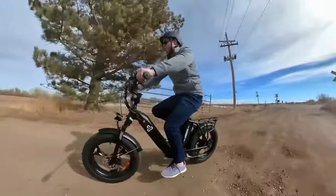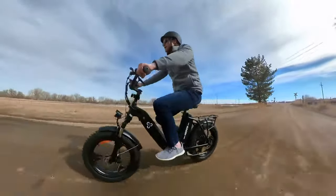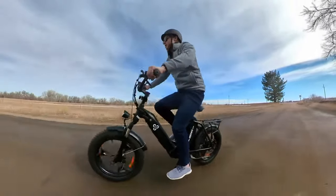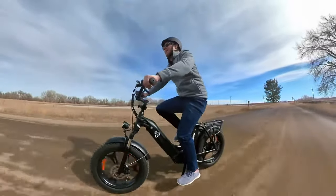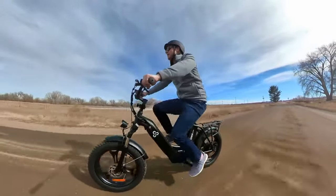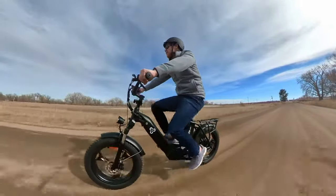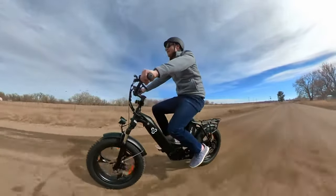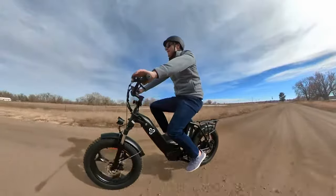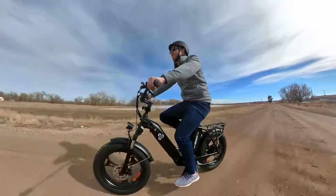I smell some cows. Whoa, man, this is a bumpy road. And you can see the front fat tires. Man, my tires. Holy moly, that's about the bumpiest road I've ever been on. Oh man, crazy. It does have a lot of get up and go. Now, some e-bikes, jeez, this road is awful.